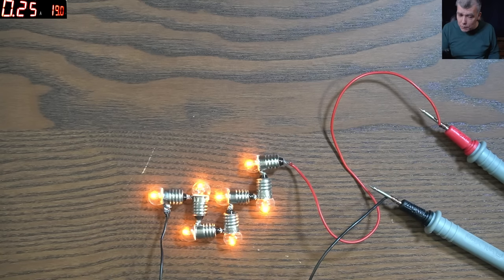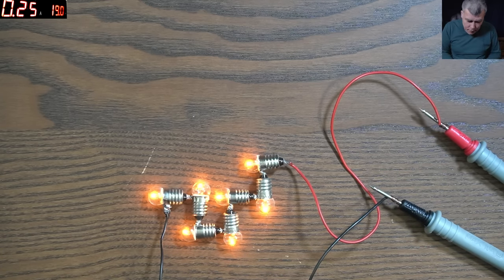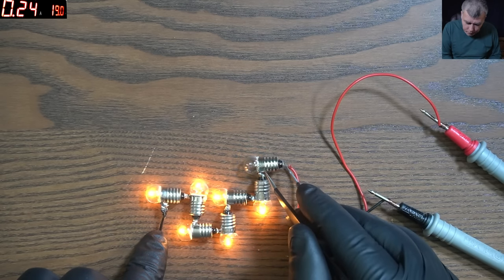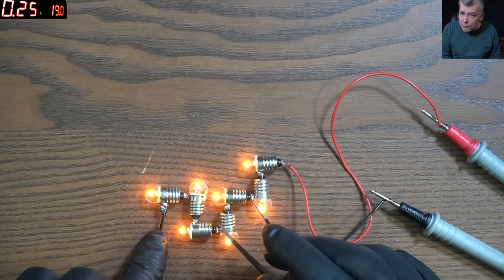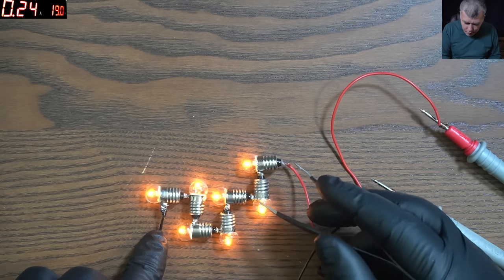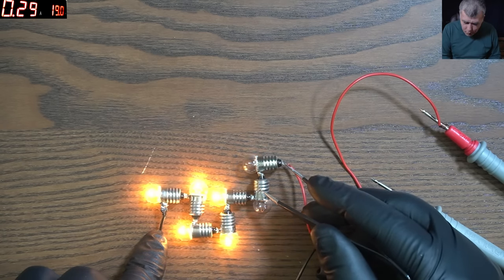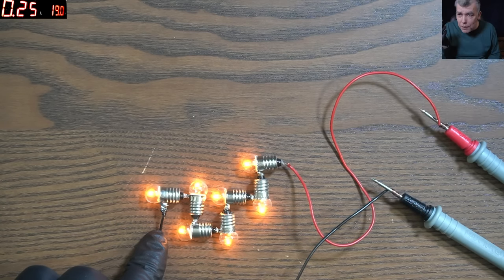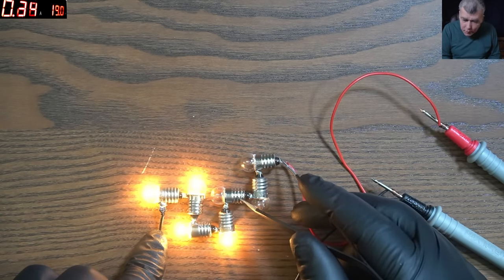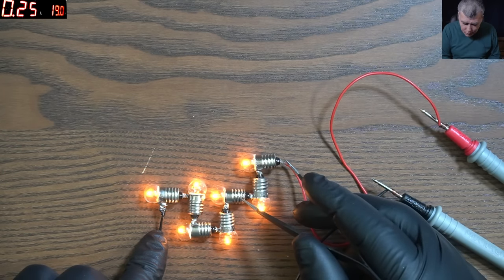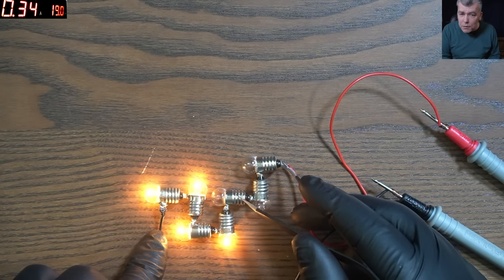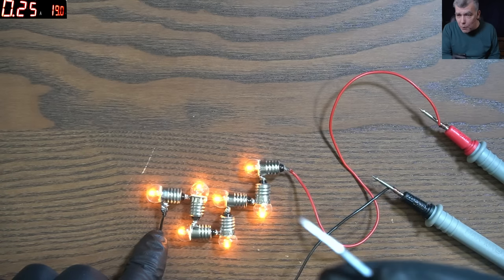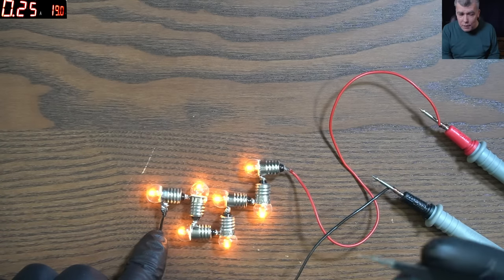So we have fixed voltage. If we are shorting a light bulb, what will happen? You can't really see but the bulbs will be brighter. Let's short two. You see the other bulbs get brighter, which is logical. Now let's pay attention. Shorting three light bulbs, the other four are brighter. But pay attention on the power supply because that will make you understand how this works.